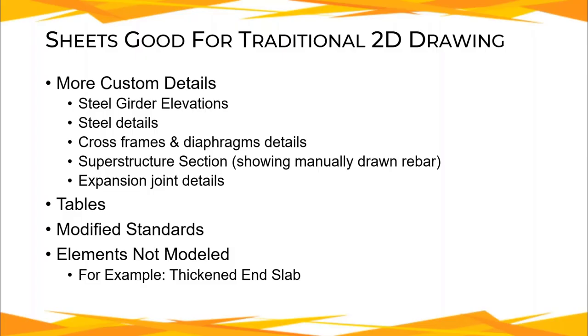And then elements not modeled. So certain parts of like the thick and thin slab, we might not be modeling. There's ways you can do it, and it gets very close, and they get better and better with each release. But again, what am I gaining out of modeling the thick and thin slab? There's not going to be any high risk for clashes or anything there that's going to cause an issue. So that's just one of those things where you say, is it worth the time?